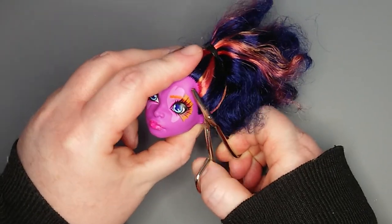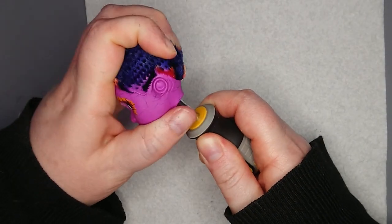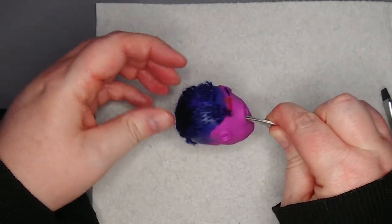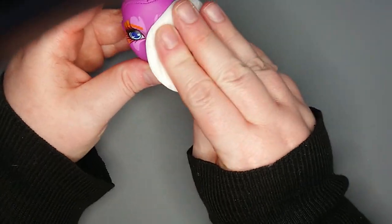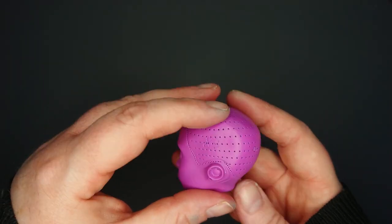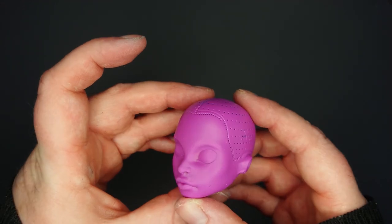I cut the hair off close to the scalp. Using a flathead screwdriver, I scrape away the glue and the rest of the hair before pulling it out through the neck hole with tweezers. I remove the factory paint with pure acetone. Now that it's all clean, I'll set the head aside for a bit and focus on the body.